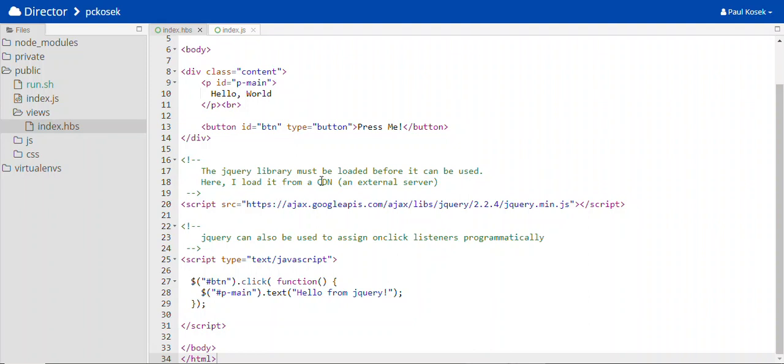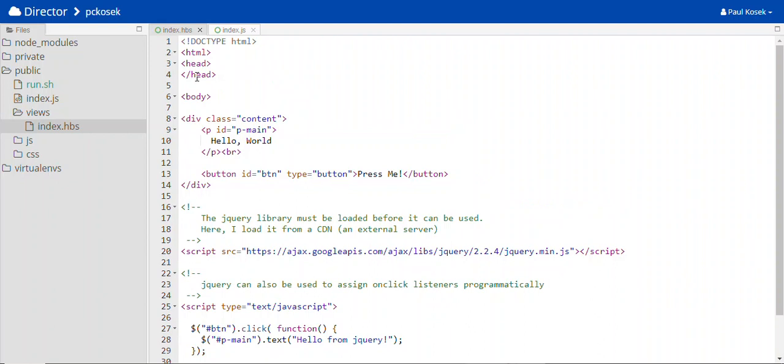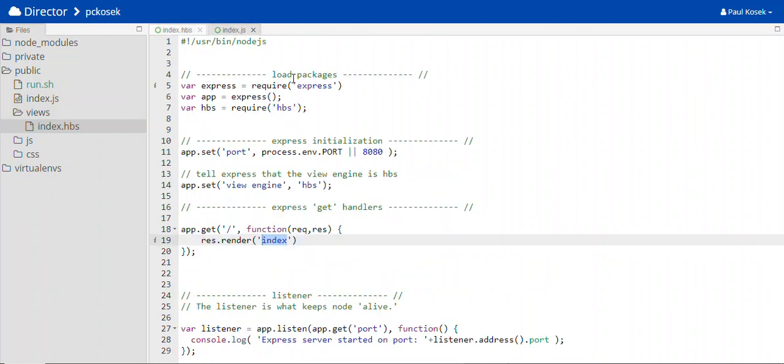Hello, and we're back with the second round of jQuery, getting jQuery into the page. So I've got a very similar HTML document and server set up to my previous iteration over here. If we look at this, my index.js is very straightforward. I just have a simple Express server where I'm running HBS for my templating engine. When a user lands on the page, I'm going to render this index.hbs that's located inside the views folder.